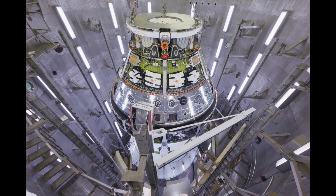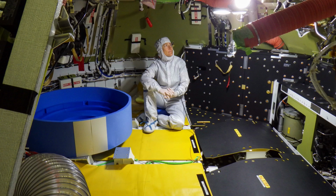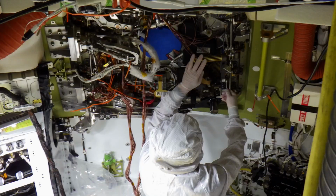Prior to the June 28th move back to the altitude chamber, NASA published a couple of pictures on social media of Artemis II astronaut Christina Koch inside the crew module working on functional testing of the main side hatch. But no other context was included, such as more specifically when this testing was done.